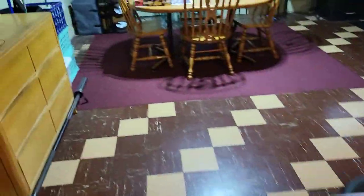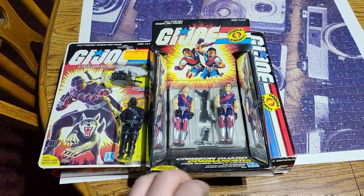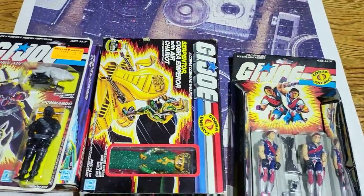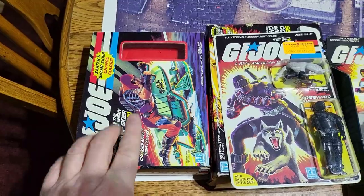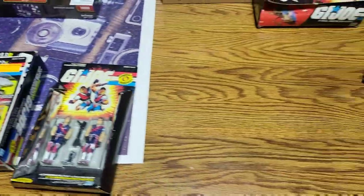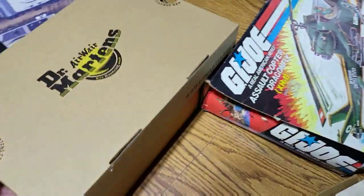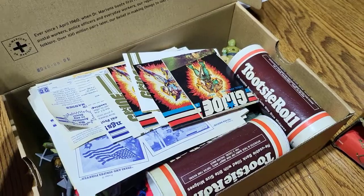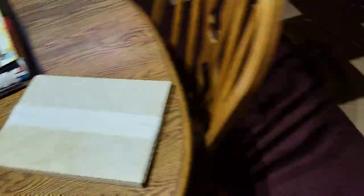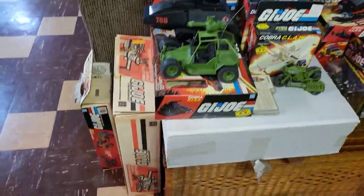And then that's Jabba's Palace. Over here we have some G.I. Joe stuff. We have a Carded Snake Eyes and the Crimson Guard. Then we have Serpentor. Zartana's in here. This is not sealed but it has all the Dreadnoughts in it. We have the Dragonfly. And we have a lot of G.I. Joe figures in here. These are all full of the backpacks and accessories. We'll come over here and show you a couple more of these G.I. Joes, because this basement is probably one of the coolest basements I've ever been in.